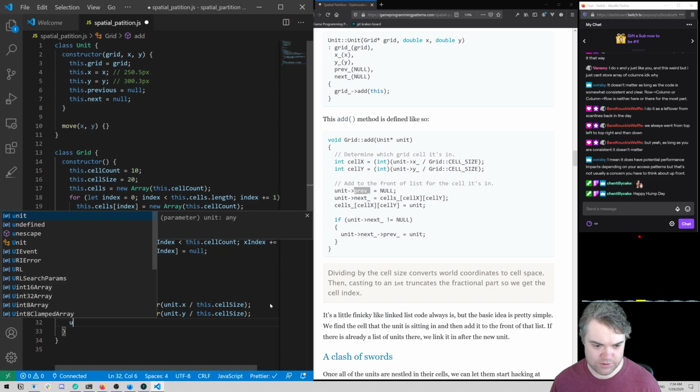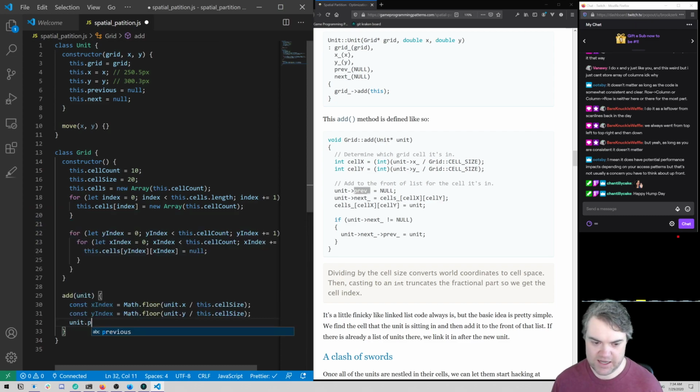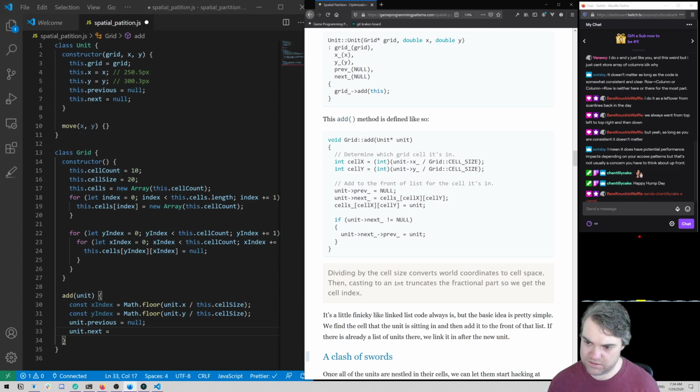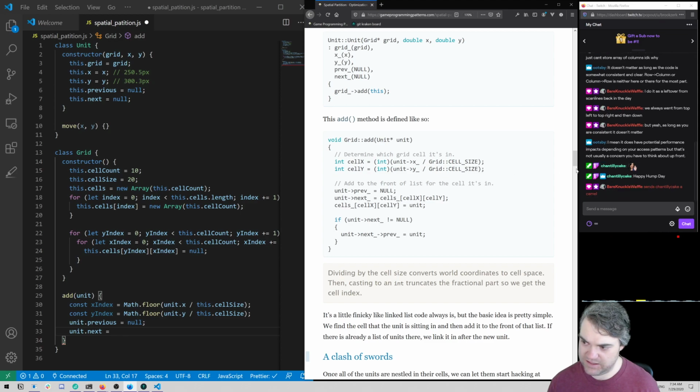Okay, so we're gonna do unit.previous. Make sure that this is set to null, because it's gonna be at the front of the list. Now we already know that it's null, but maybe it was somewhere else and it's moved around. So that's fine. Then we're gonna do, okay, unit.next equals to the cells at wherever that.